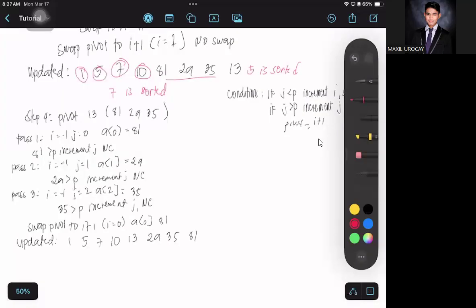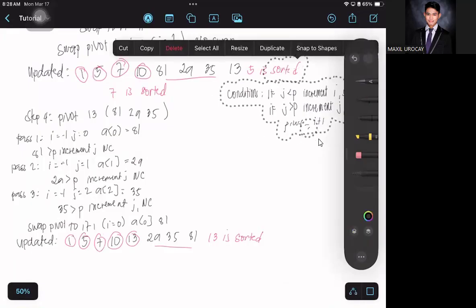So we were able to solve right now. 13 is sorted in this case, where you will base in this right subarray for the next steps. So let me bring this one. Oh, sorry.